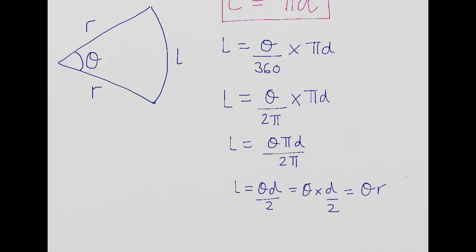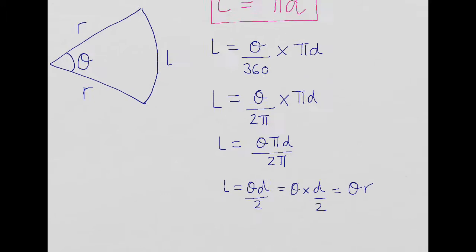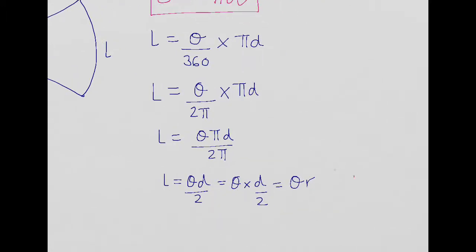I'm just going to recap that end bit again. Here I've divided by pi to get this. Using my knowledge of fractions, I know these are equivalent, and therefore, because diameter divided by 2 is the radius, I can write this. The final thing that you need to write down and learn is L, which is your arc length, equals r theta. Notice we write it just the other way round. That needs to be written down.